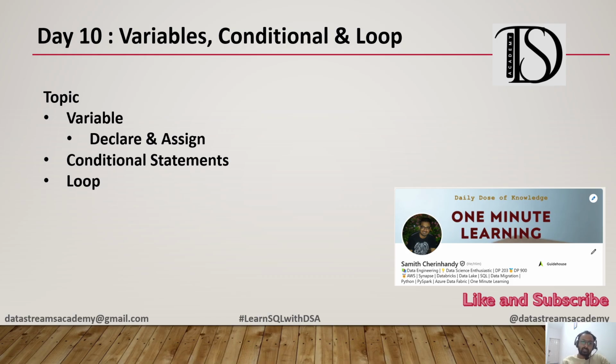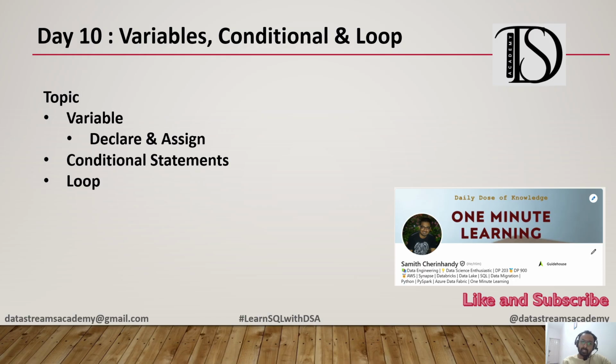Before we dive into the practical, what is a variable? We were talking about joins, unions, where conditions, group by. All we were talking about was getting data from a single table or multiple tables as a single result. We have never used a scenario where you wanted to carry some output value from one query to another, because all our queries were inline or single statements, right?